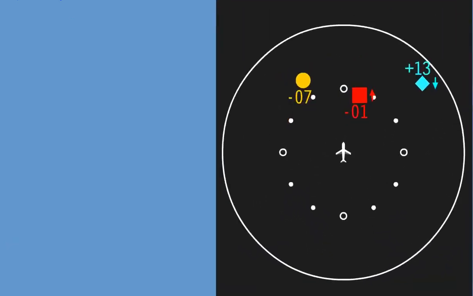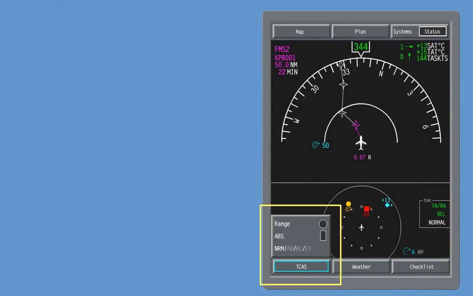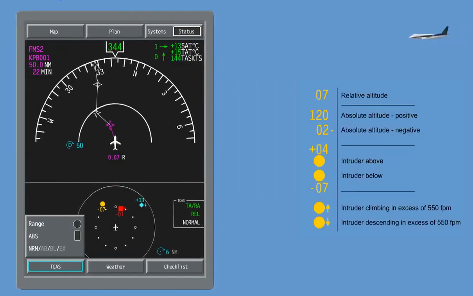A data tag gives more detailed information about a threat aircraft. It always appears in the same color as the advisory. On the virtual controller, when relative altitude mode is selected, a 2-digit number displays the relative altitude difference in hundreds of feet.